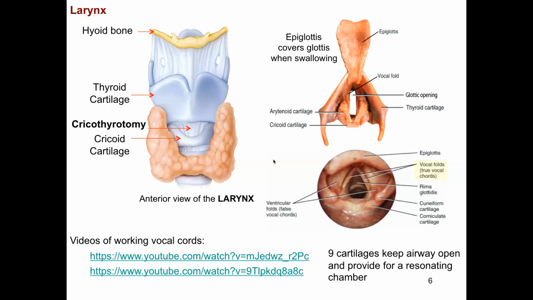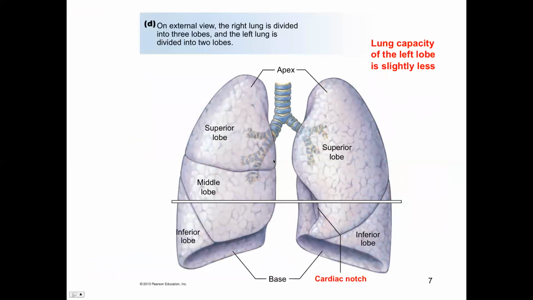All right, okay. Again, we have different numbers of lobes in the 2 lungs. So the right lung, there's 3 lobes. In the left lung, there are only 2. You don't need to learn the names of the lobes for this course. But they, of course, have names. Each and everything in anatomy has a name. So, you can see that we've got different lobes. Not that they're hard to learn: superior, middle, and inferior, and just superior and inferior. You don't need to be a rocket scientist to figure that out. But you can see that.